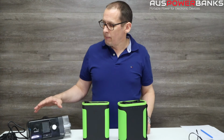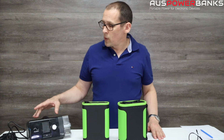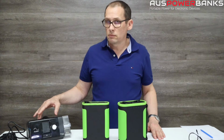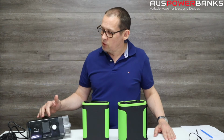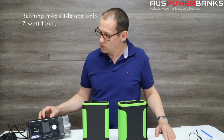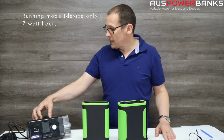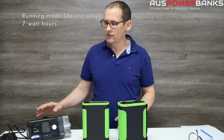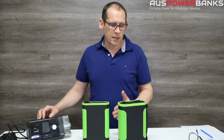And again, for example's sake, I'm going to take the ResMed. Now, you can use this in a few different ways. This has varied power consumption on it. So for example, if you were just using the pump part of it, the consumption per hour would be 7 watt hours. That's what it uses, and that's quite important to try and figure out what your runtime is going to be based on the size of the battery.